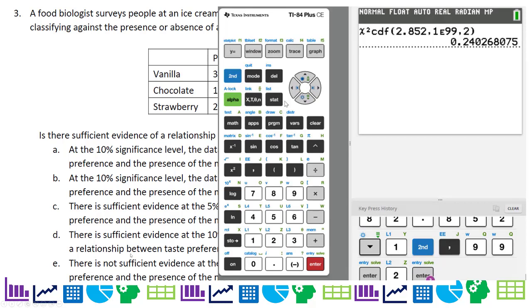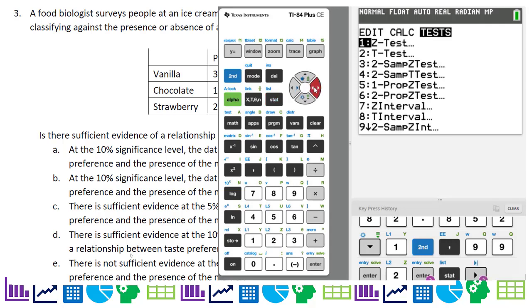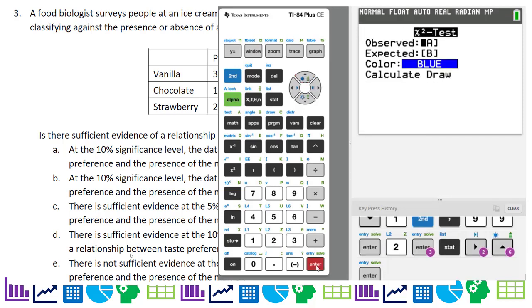And now for the much shorter way to do this, you can actually do stat and test. Now we are doing, it's not going to really ask the difference between independence and homogeneity. So it would be C, so it's chi-squared test, you see dot, dot, dot. It's for independence or homogeneity, it's the same thing. Now you'll notice here, it asks for 2 matrices.